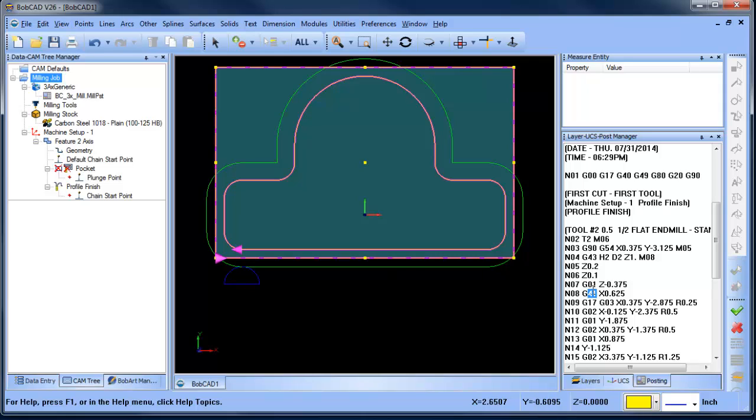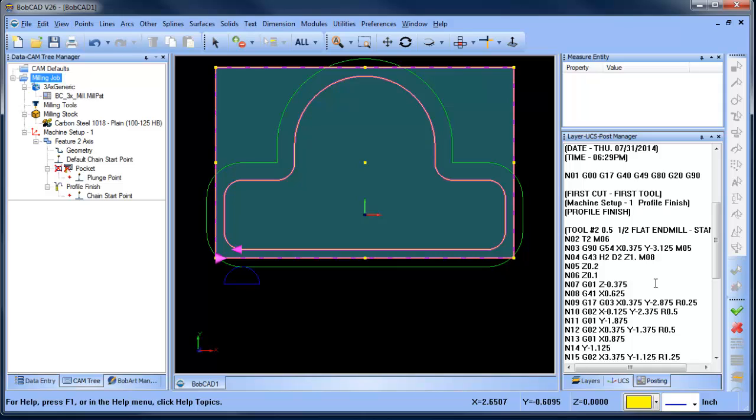Okay, so in this sample, we've let BobCAD offset for the cutter, and we're allowing for the machine to offset for the cutter. Now, if you think about that, if you go to your tool table on the control, and for your D value, you have the control compensate for half the cutter, then you're offsetting twice. BobCAD is already offset for your cutter, and now your machine is offsetting for your cutter, so you're going to be really far out. Typically, when you run it this way, when you let BobCAD offset for the cutter and you're running cutter comp, they call that wear compensation, and really the diameter value that you're setting at the control to look at for offsetting is to adjust the wall thickness.